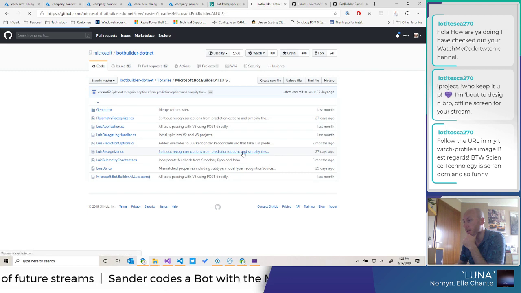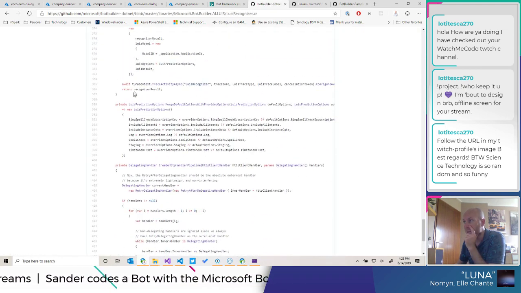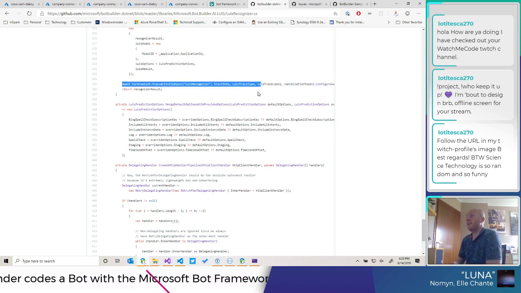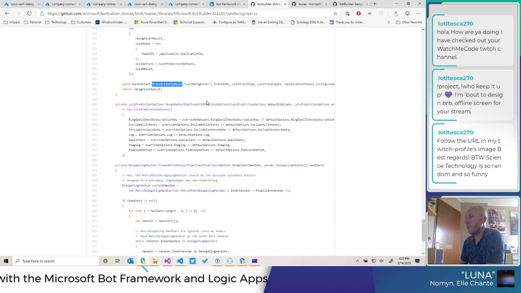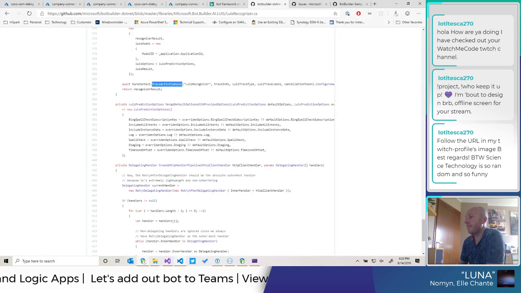Lewis recognizer 33. Okay, 385. Yeah, and we get to this particular line. The thing that I cannot understand is that this is calling the trace activity async, but the exception is actually from send activity async. It really does not make sense at all.